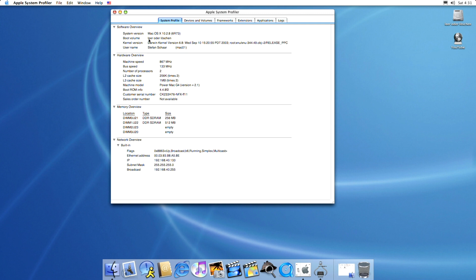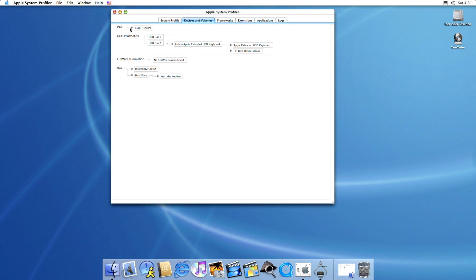So in Jaguar, the system profile looks like the macOS 9 one with the drop-down menus. Here we have the latest release of 10.2, the name of the original owner of the machine. Here, 2 processors, 132 MHz system bus, and enough cache to make this computer scream. Then the probably original 256 megabytes of RAM with an extra stick for a total of 768.